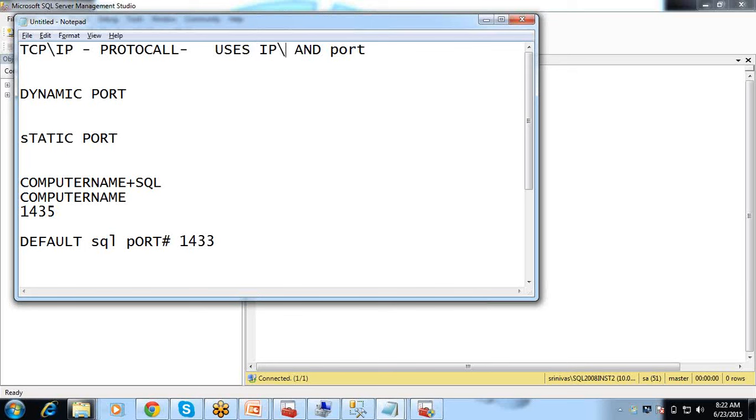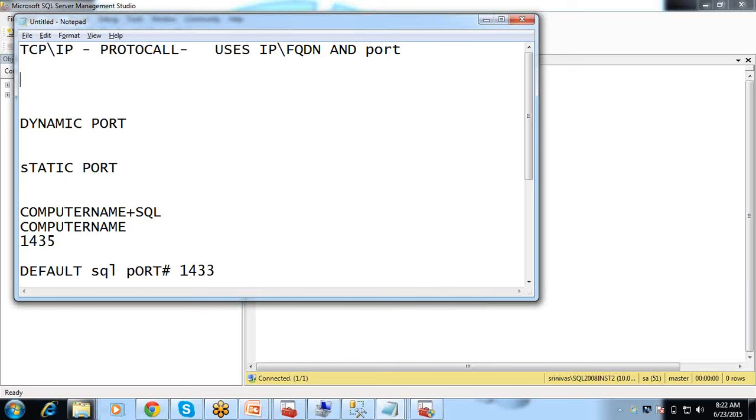You can use an IP or an FQDN, a fully qualified domain name, which means the complete domain name. Here in this scenario, my computer name is this and the port number is 1435.